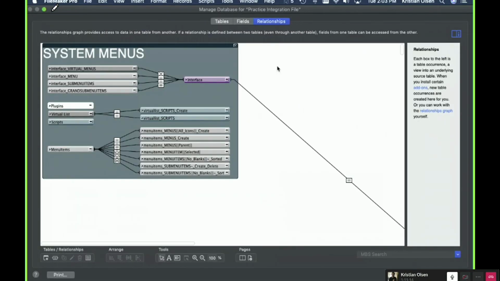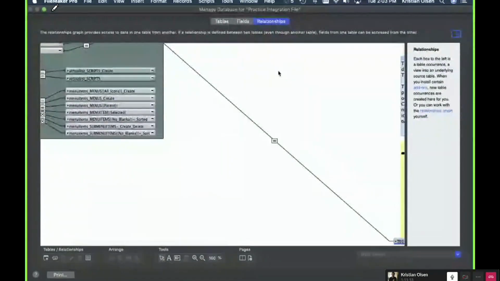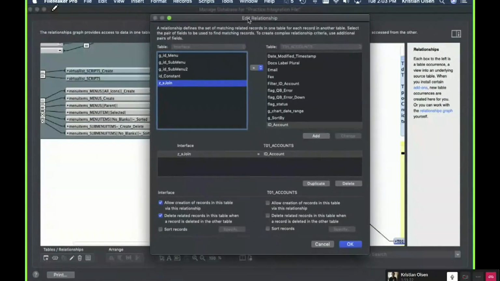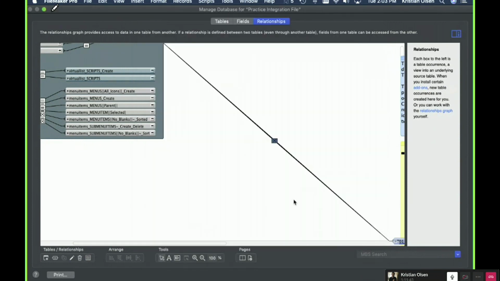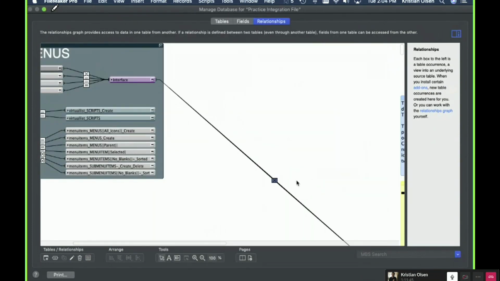Each time you drag it to a module, it's going to create a relationship. And what's important here is that you edit the relationship to turn these checkboxes off. And I would suggest turning it into a Cartesian. For some reason, it totally works without it. I'm not 100% sure why. I have some ideas. I could see this delete record being a problem. I'm not sure that it would, but just to be safe, each time you add it to a module, you would do this. So if I dragged it to contacts, I would need to do that as well.